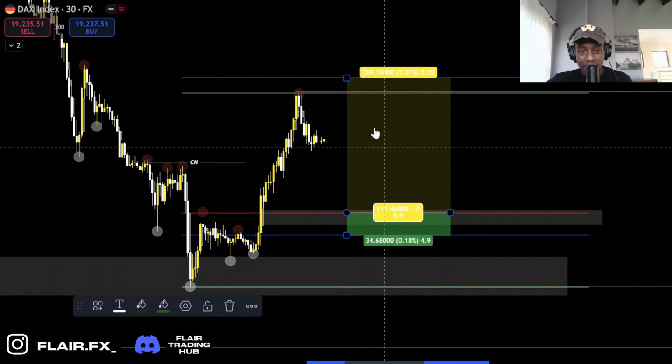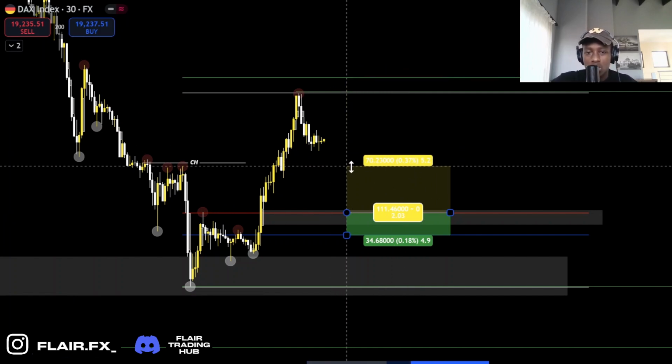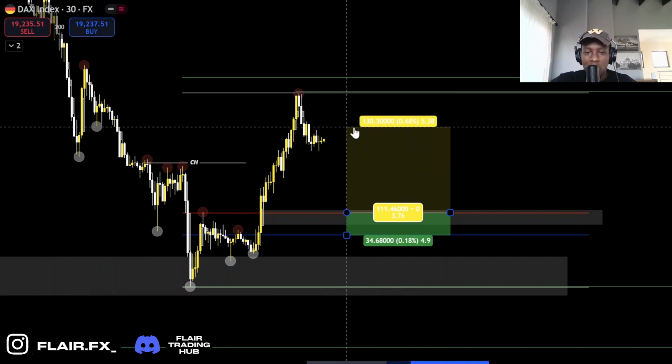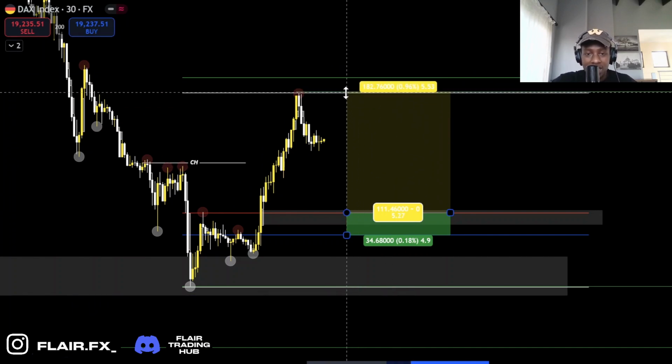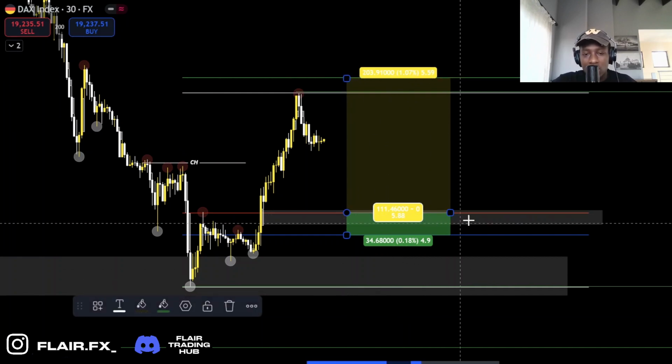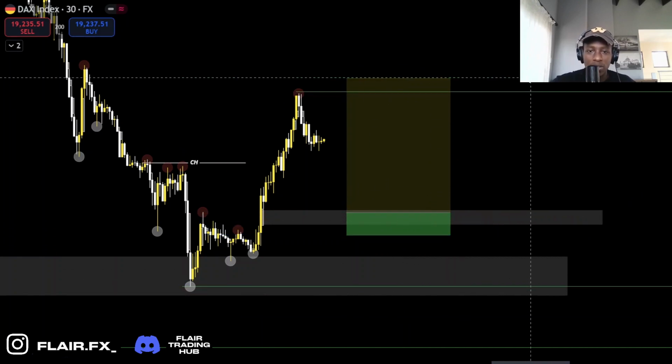That's a 1:5, guys. Usually I go for like a 1:2. I don't try to be greedy because the account size I'm trading with is a bit decent, or maybe 1:3, even going as greedy as you want, 1:5, even 1:6. Basically this is like a 1:6, right? So we'll remove that.